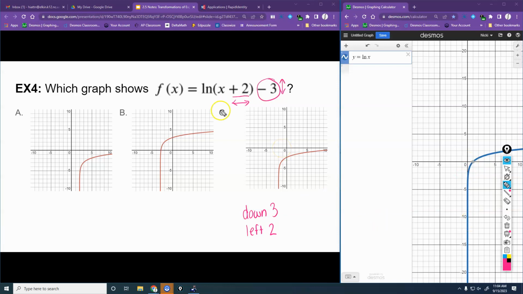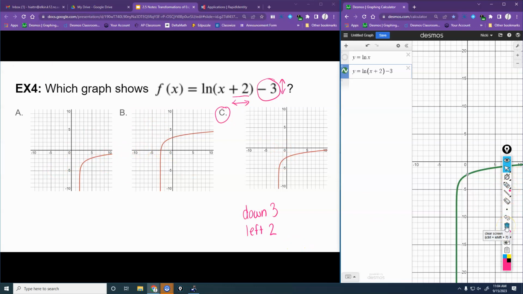I think it's C. Now, I'm giving you Desmos, so don't rely completely on your knowledge. Type it in, okay? And then let's get rid of that one. So, yeah, that definitely looks like C's the answer, right? If you're not sure, find exact points on that graph. Like I can see right there, that graph looks like it goes through -1, -3. This graph goes through -1, -3. These other graphs don't go through -1, -3. So I can see that's my answer.